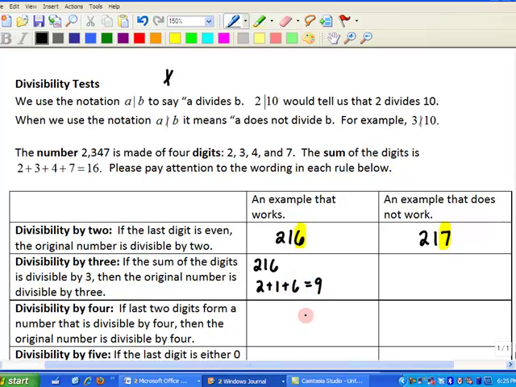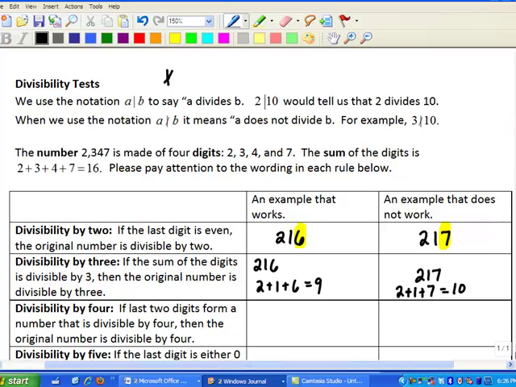And we know that 3 divides 9, so 3 divides 216. An easy way to make something not divisible by 3 would be 217. If we add these digits, 2 plus 1 plus 7, that's 10. And 3 does not divide 10, therefore 3 does not divide 217 either.